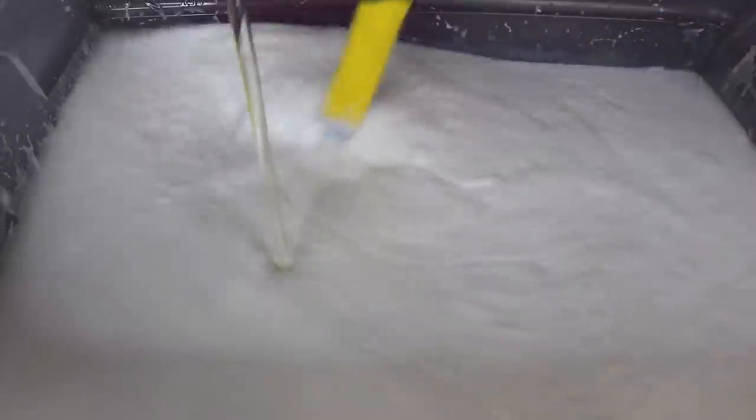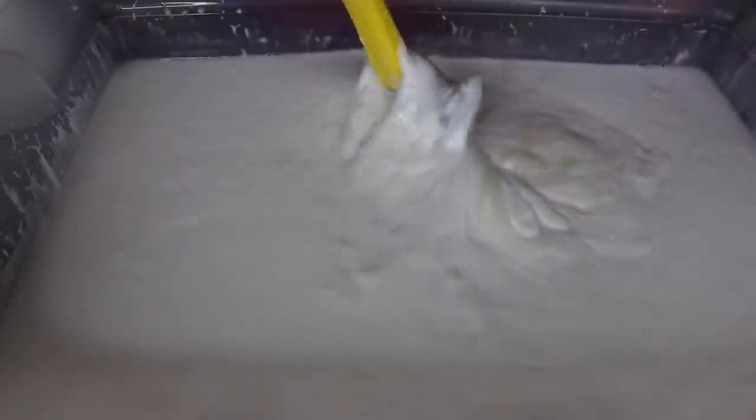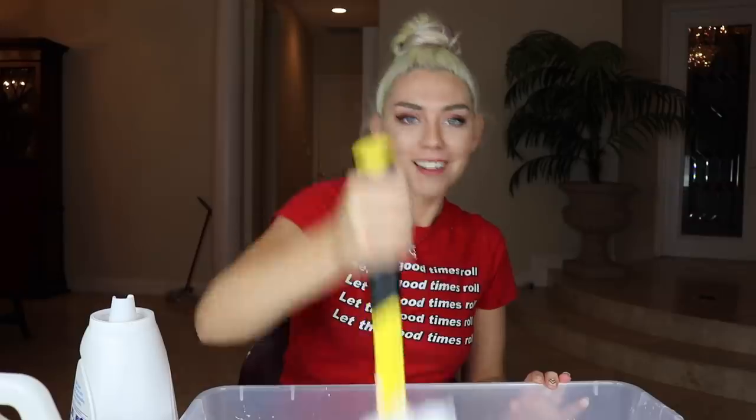Now let's add some activator. This hammer actually is working very well because of the shape of it. It holds my slime up. Look at that. It's hammer time. No, no, no, no. Woo! Oh my gosh, I'm getting a shoulder workout right now.